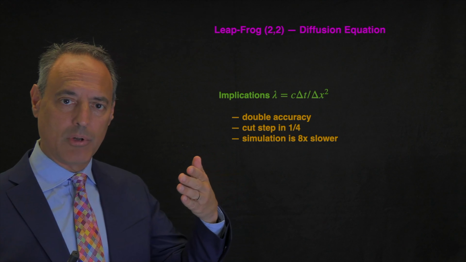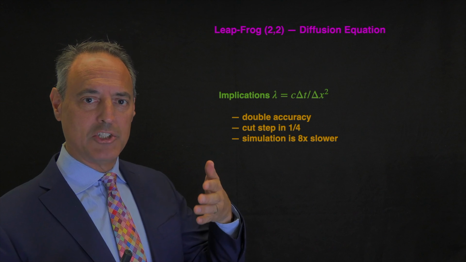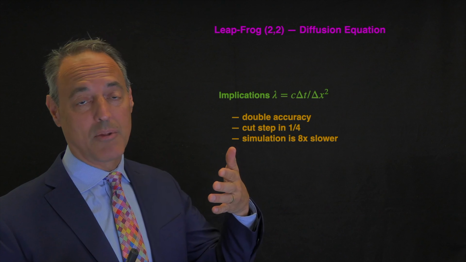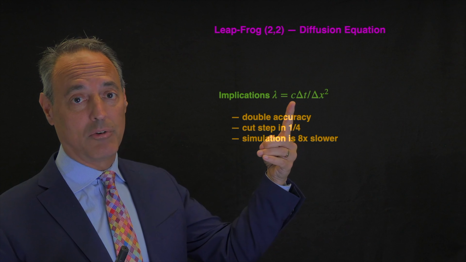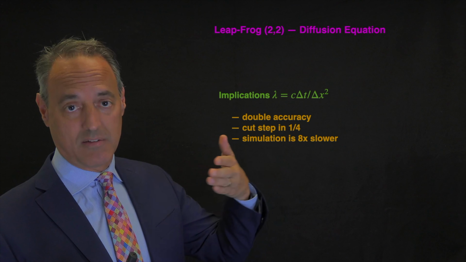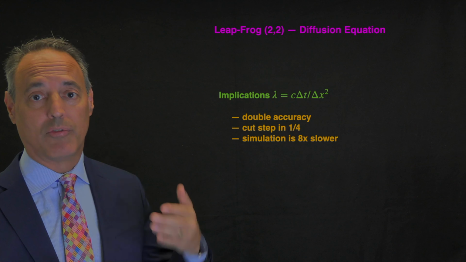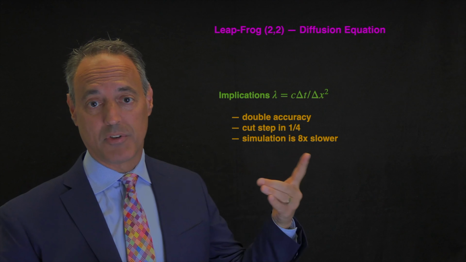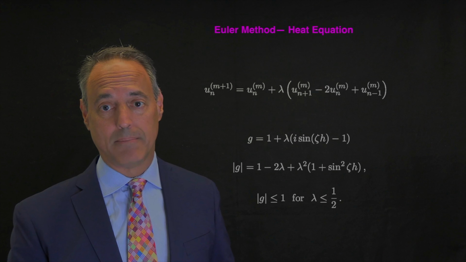So that's in order to preserve the same CFL number. And typically what you want to do is take a time step just as big as you can. In other words, you'd like to take the delta t as big as you can in order to solve the solution faster. And so if you want to preserve your CFL number, these are the implications.